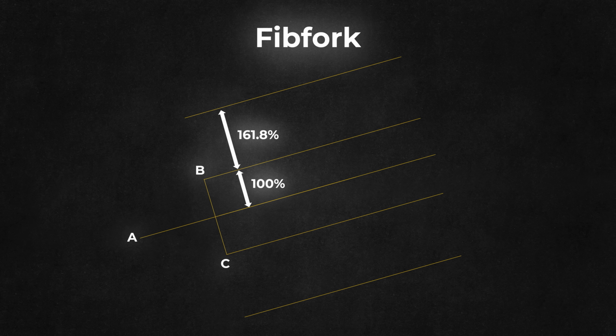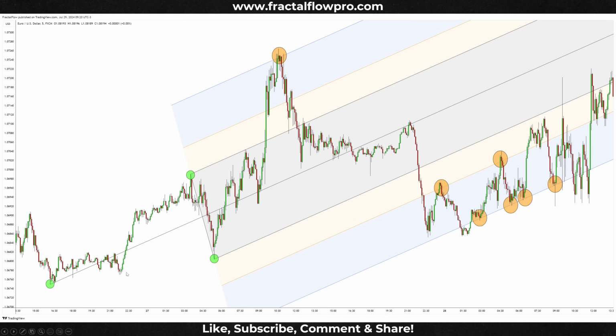For example, in this image, you can see a standard pitchfork plotted on the anchoring points highlighted in green. The standard pitchfork lines are gray, the 161.8% extension is light orange, and the 261.8% extension is light blue. Notice how the 261.8% channel captures the end of the trend on the top of the chart, and much later, price comes back to flirt with the 461.8% and the 261.8% lines on the downside.